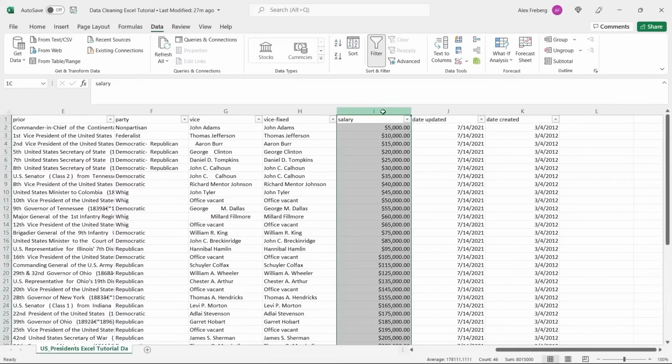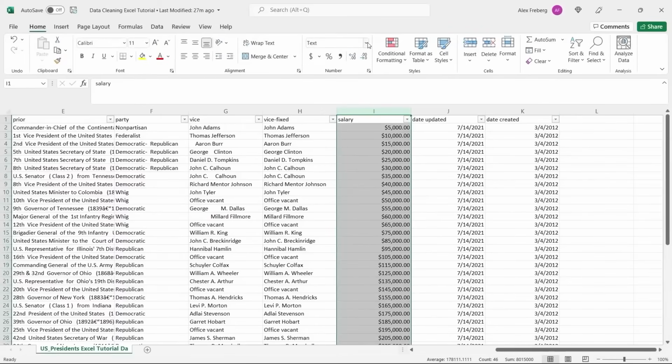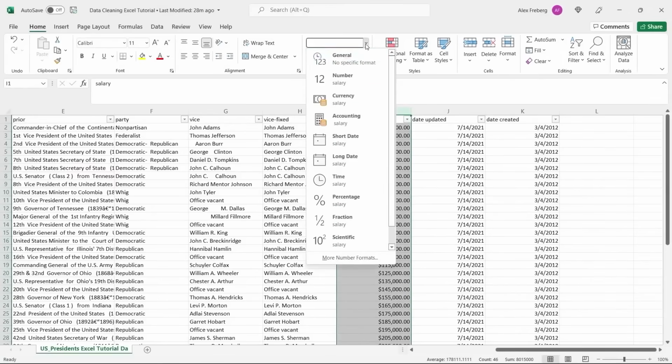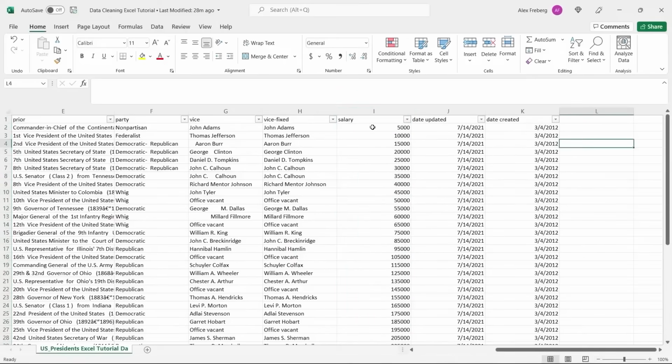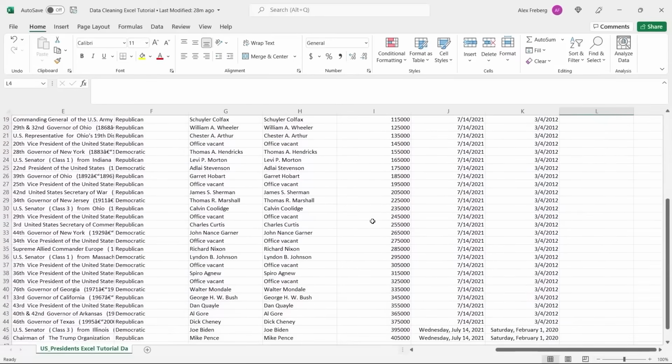So what you can do is, sometimes it'll come in as text, sometimes it'll come in as a currency, which I think this one's a currency. We are just going to change that to be a number. And then we're going to get rid of these, and get rid of those. It doesn't look as pretty, but that is much more useful than actually having the currency on there with the decimals. This actually is so much easier when you want to use it for almost anything because you're able to add and do things properly in other systems. In Excel, I think it does understand it, but that can cause issues. So there is how you do that.